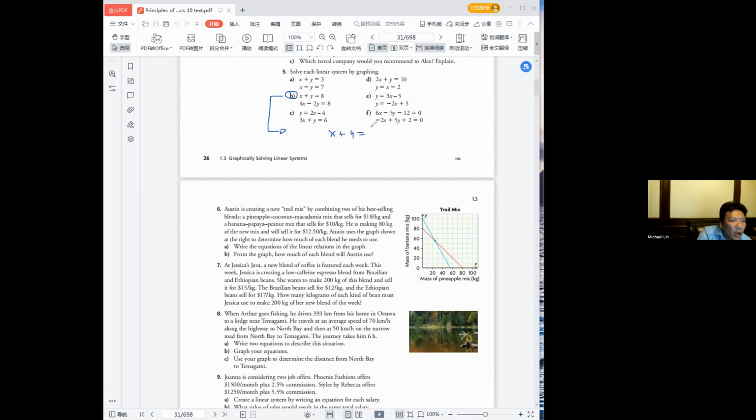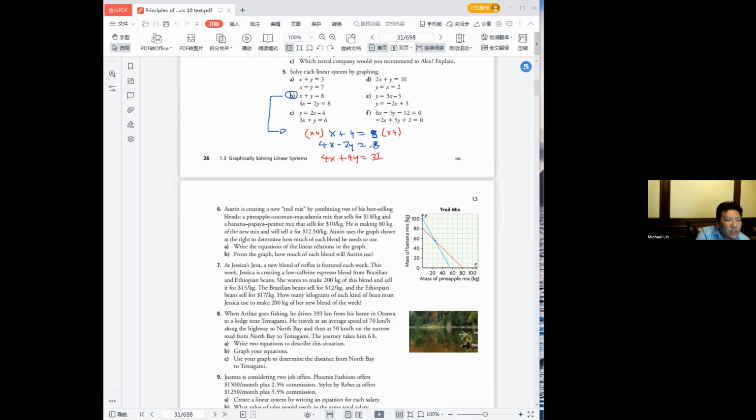So again, we have x plus y equals 8. We have 4x minus 2y equals 8. Okay. Suppose I wanted to solve this algebraically and not graphically. The first thing I need to do is make sure that they have the same coefficient. Okay, so that means if I want to eliminate, let's say, the x's, then in order to make the x's the same, I should multiply this entire thing by 4 on both the left side and the right side. So in other words, my equation essentially becomes 4x plus 4y equals 32.